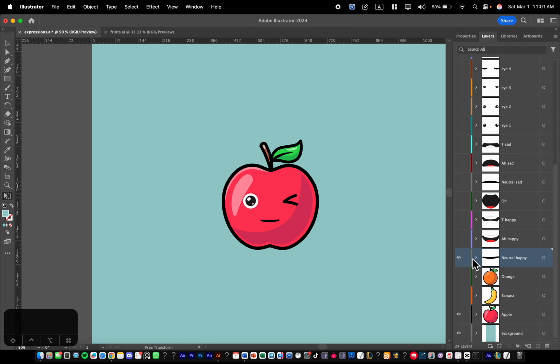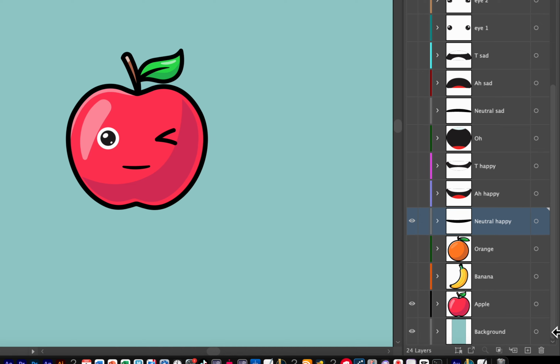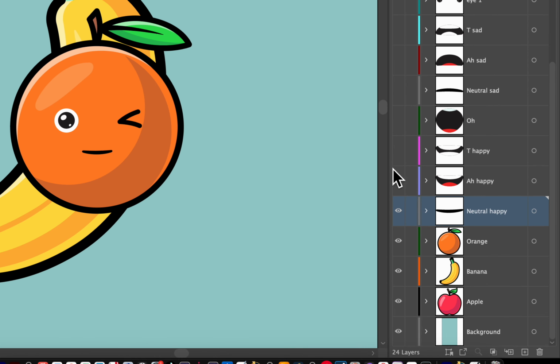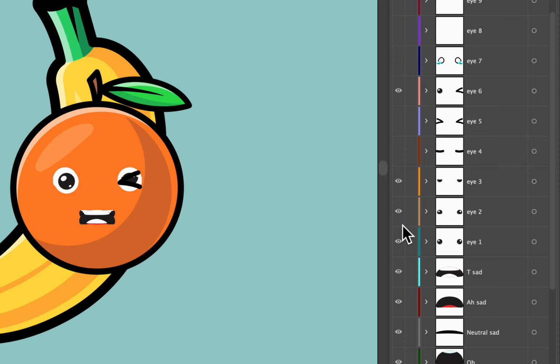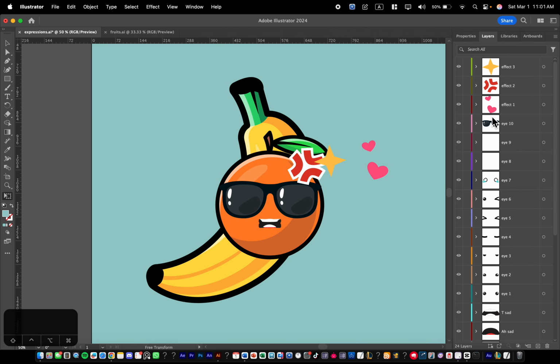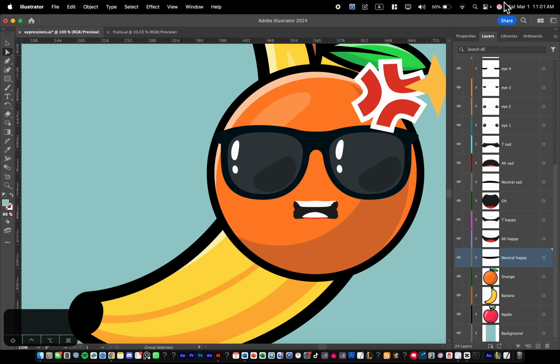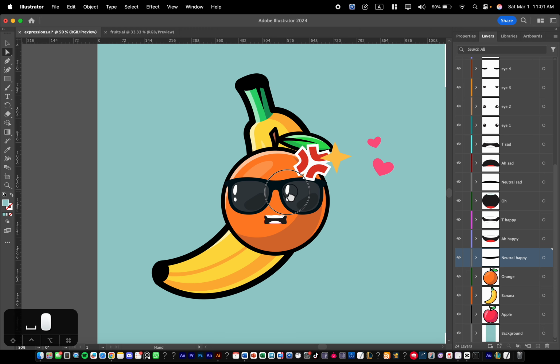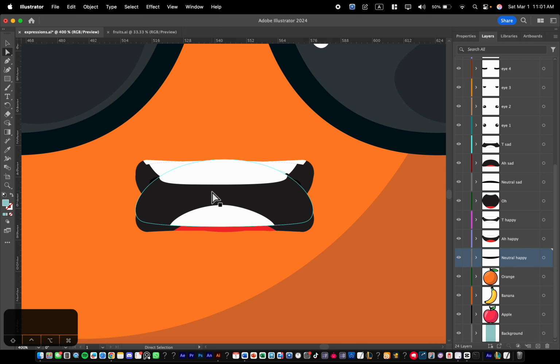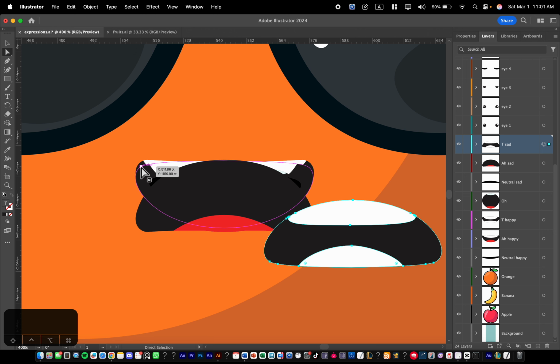Anyways, now what you need to do before you import this into Adobe Animate, you need to make sure all the layers are visible. So let's make sure all the layers are actually visible. And all the layers should be on top of each other. So you don't have to go to Adobe Animate and put them on top of each other. So I've already done that for you for the expressions. If this mouth shape, for example, is all the way here, you can move it and correct it in Adobe Animate, but it's better to just have everything ready in Illustrator.